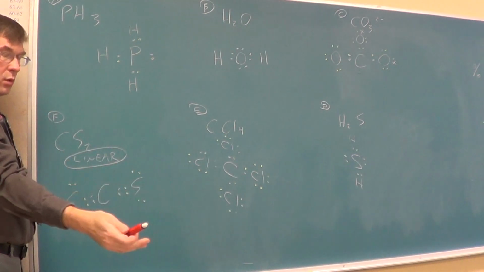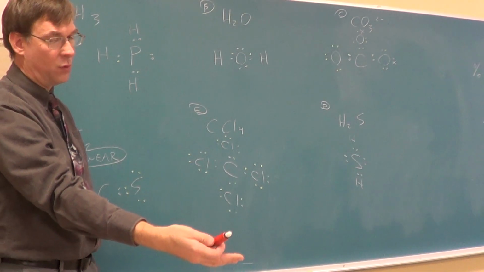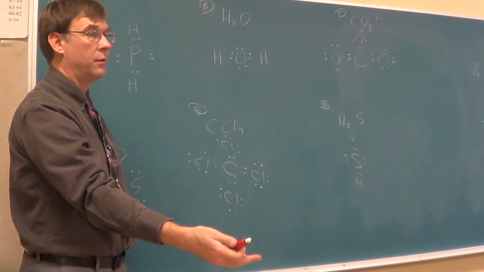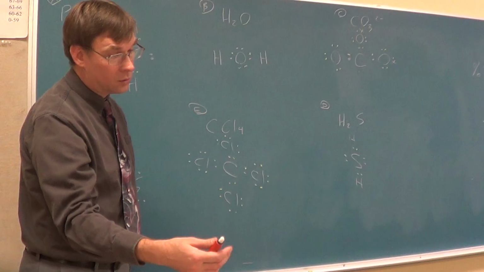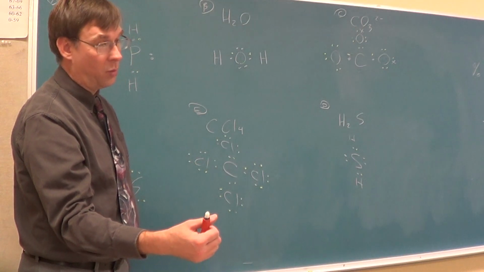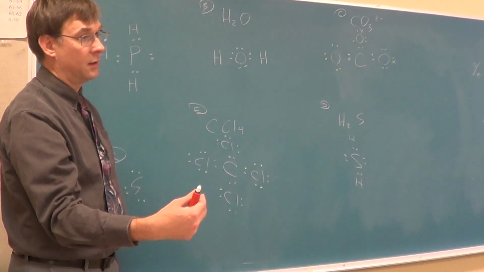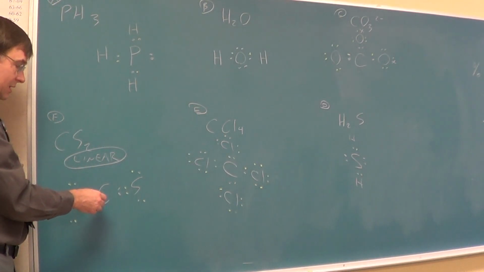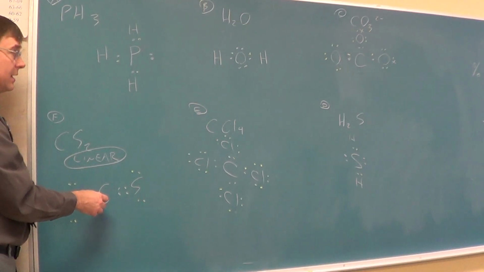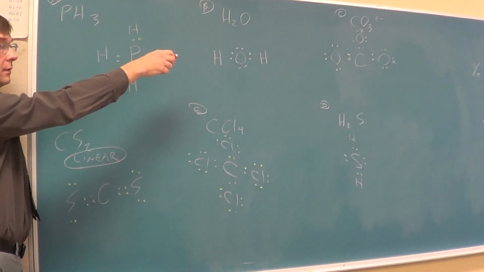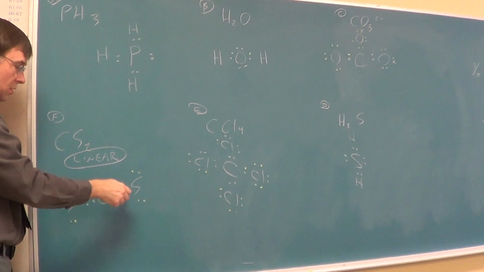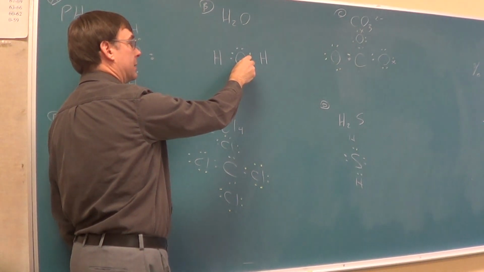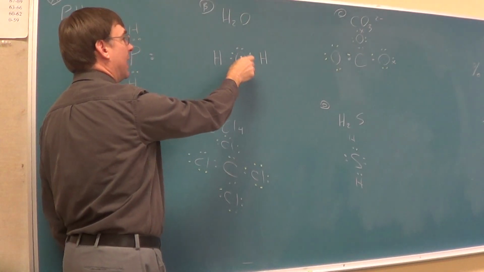Well, let's look at the definitions. What was the prompt in the question that you said was linear? 2 electron groups. Trigonal planar has 3, the other ones have 4 at the center. So if we look at the center, how is this very different from that? Because it is 4 versus 2. Yeah, this has electrons on 2 sides. That's linear. This has electrons on all 4 sides, so that's who?